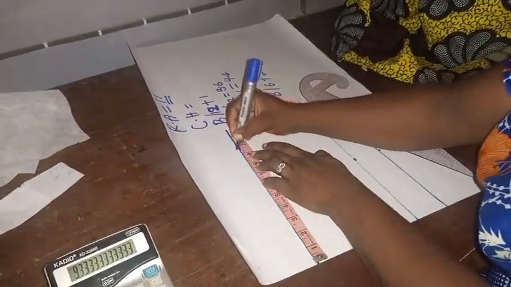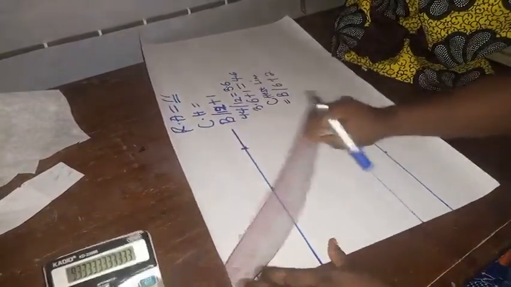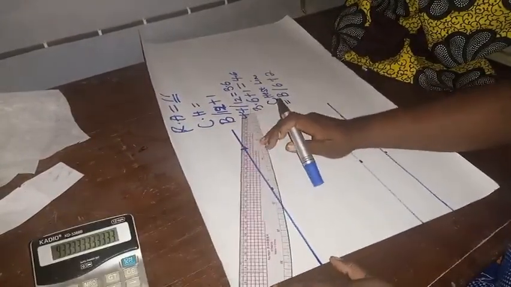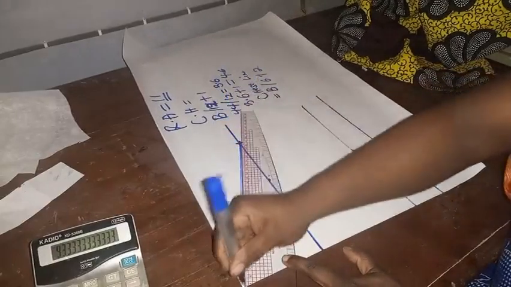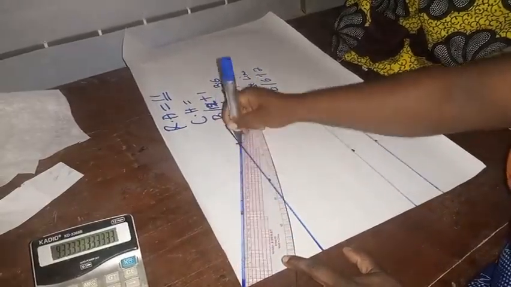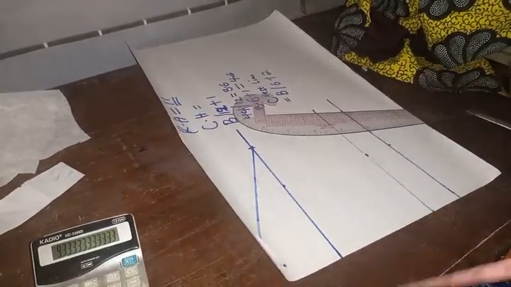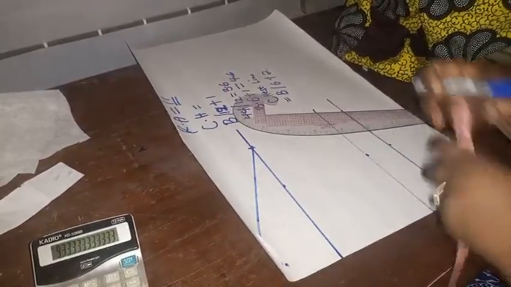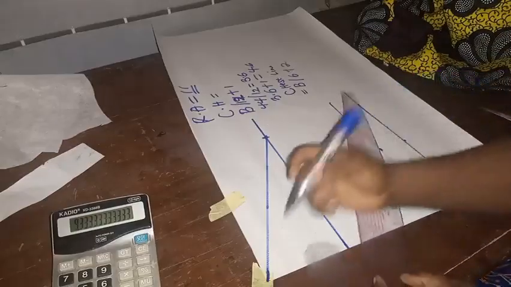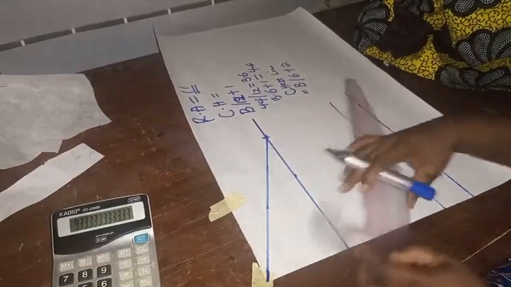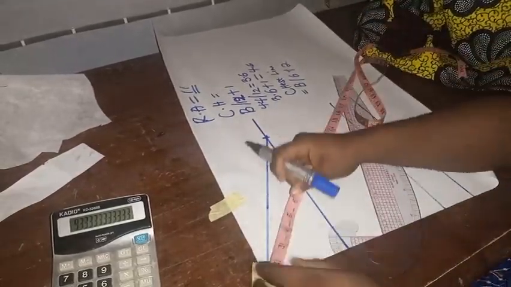Now on the cap height, I'll now mark the chest line. Like I said, that's my chest line right there. I would then connect from that mark at the chest line to the tip of the paper. I hope you understand. All right, so my chest line is around 9.5, so I marked 9.5 there, then slanted it from where I marked the chest line to the tip of the paper. I've used my paper tape to hold the paper down so it's not moving around.